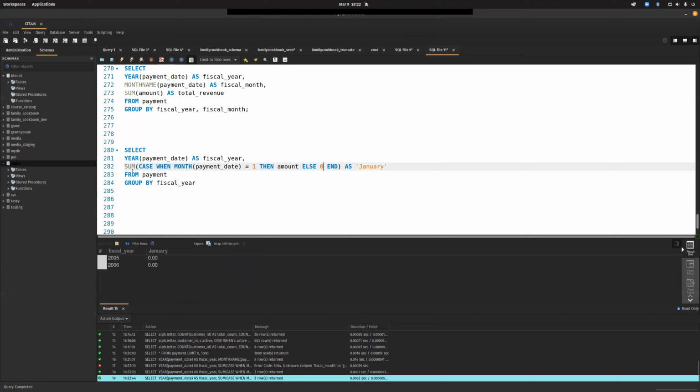I'm just going to add that else clause so that we don't see nulls there. We'll just see 0, especially when we're doing these sums. So now we can just replicate this for each month.